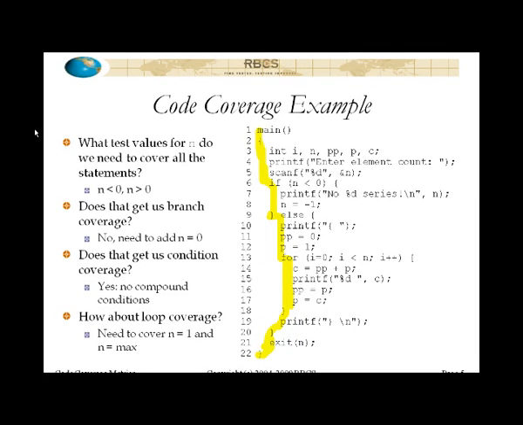There can be a difference between branch coverage and condition coverage and multi-condition coverage and so forth. Now, in terms of loop coverage, notice that we would have to test with n equal exactly 1 in order to test that. Since that's a greater than 0 value, we could use that instead of, say, 2. And n equals some maximum. The maximum for this particular program is determined, ideally, by a requirements specification, what's the maximum length Fibonacci series that this thing can generate, or in default of that, it will be determined by the point at which the integer values overflow.